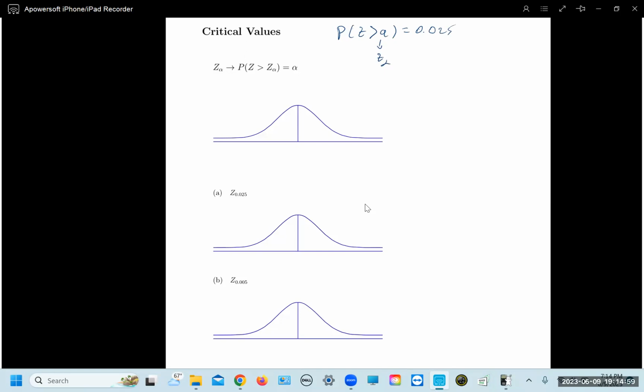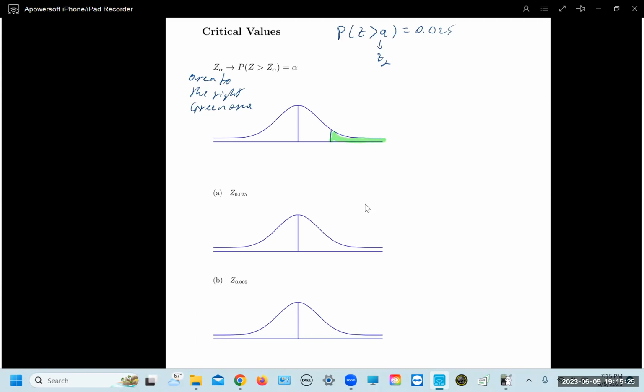And right here, this one is the area to the right, the right area.